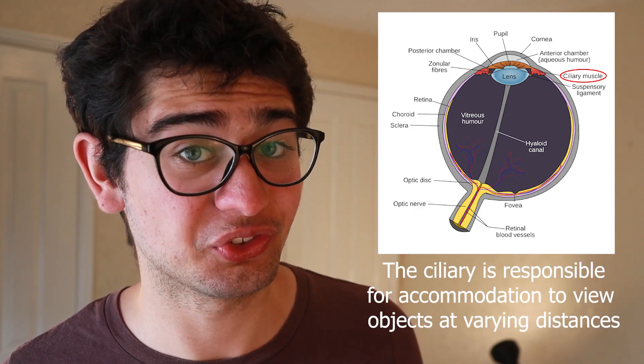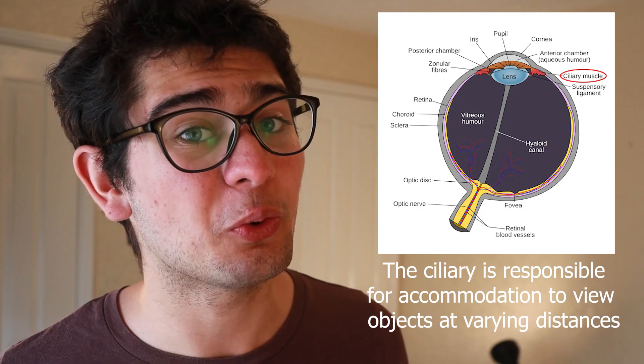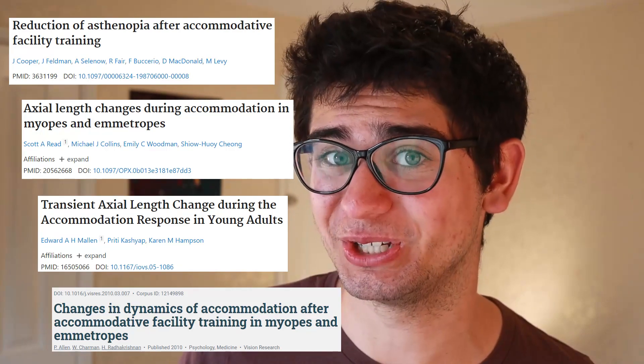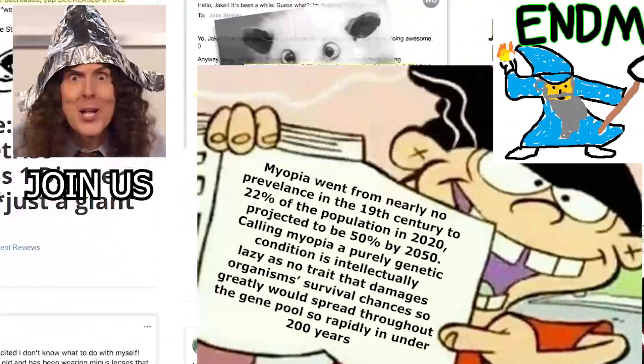Many think it involves a relaxation of the ciliary muscle inside your eyes, which would explain why it's harder to do when your ciliary muscle is locked up. The reasons why you should do it might relate to a couple of studies on the accommodation of the eye and some interpolation of the science, which makes it relevant to your vision improvement journey. Thousands of people have been doing this stuff to fix their eyes for years now.